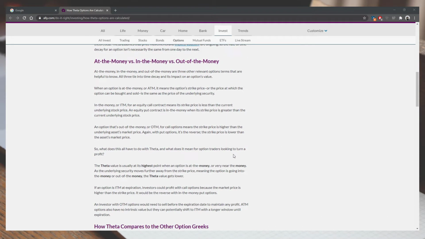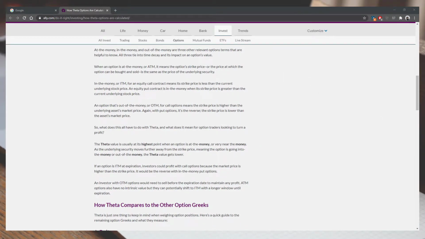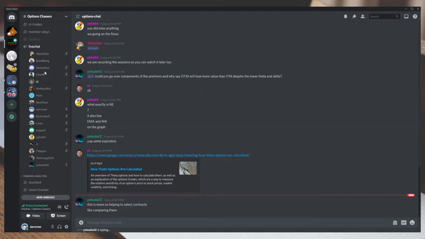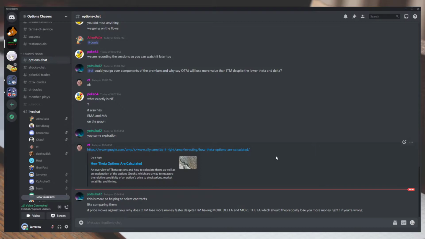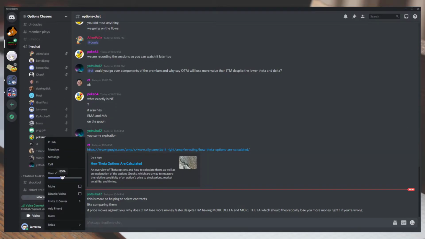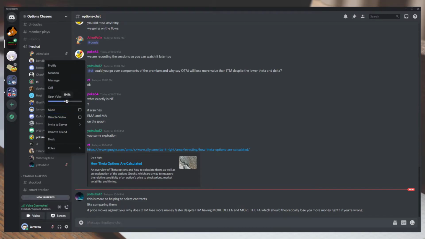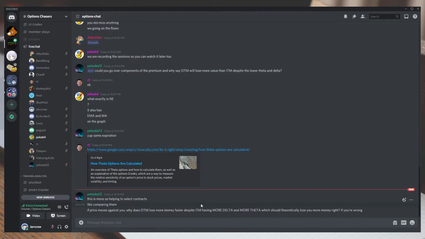And are we talking about calls or puts? Because theta affects calls and puts differently. There's an advantage to theta when you're shorting a stock. Why would it be faster despite theta? That would just be because everybody's selling out of those contracts a lot faster than the ones in the money, if they don't really hold value themselves theoretically. Also, you have to understand that theta is theoretical. Theta will affect contracts differently, and there's not a set calculation for it. That's what I read from that Google article that I just sent.